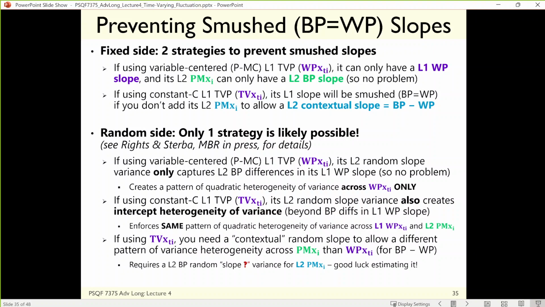So, point of the story, bottom line, if you're going to have random slopes, person mean center them. Even if the rest of your model is set up to have within contextual because you want it that way for some reason, the slope that gets the random part applied to it can be different. So like in R code or in Stata code, there's where you list the fixed effects, and then there's the part in parentheses where you list the random effects. Those can be different variables. You can put a person mean centered variable in the random side and put a constant centered variable in the fixed side if you want within contextual instead of within between. That's allowed.